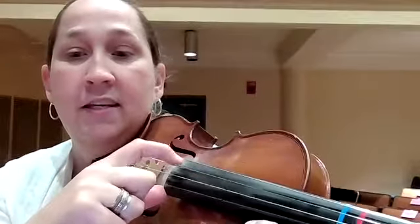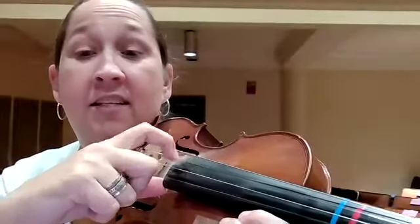D, that's tricky. Remember, when we're playing eighth notes, you want to have a nice small movement. D, D, D, D, D, D, as opposed to D, D, D, D. You don't need to go crazy. Nice and light. D, D, D, D, D, D. Nice and close. All right, let's keep going. Here we go. If you set your instrument down, go back through the numbers and get yourself set up.